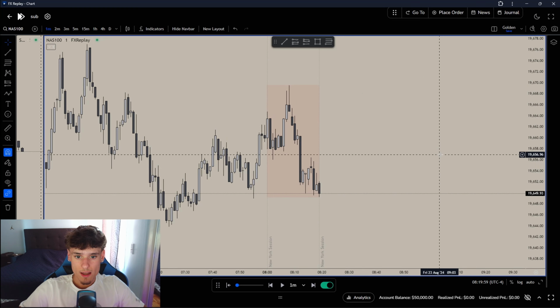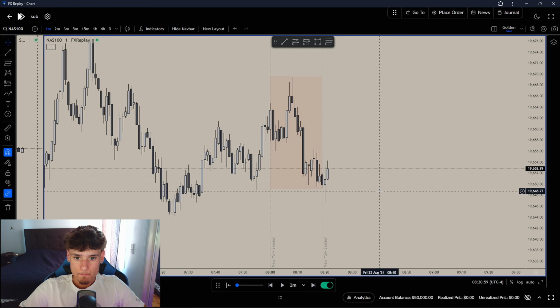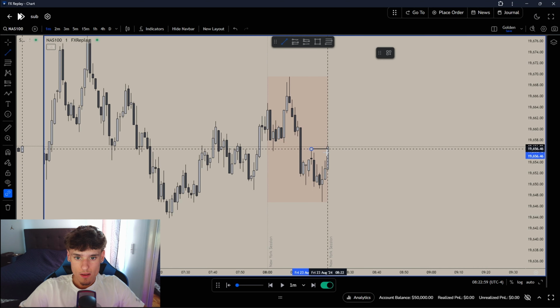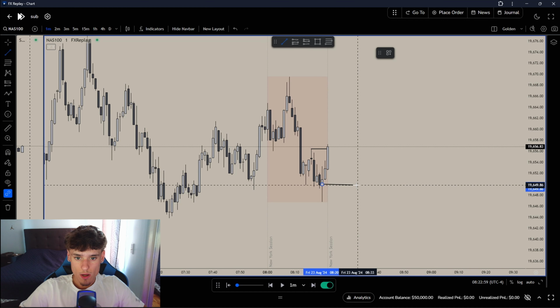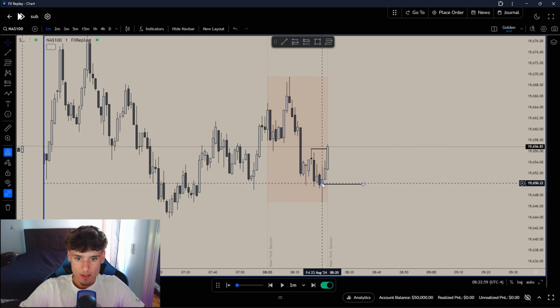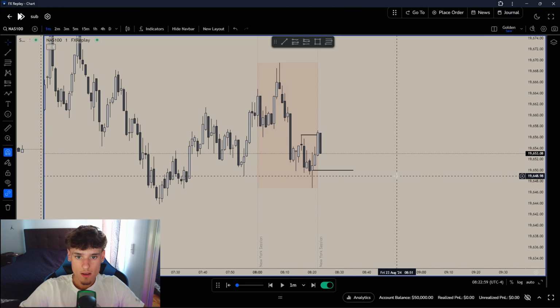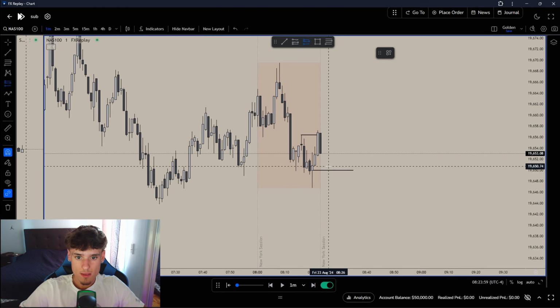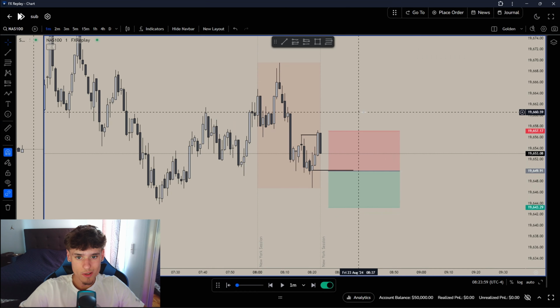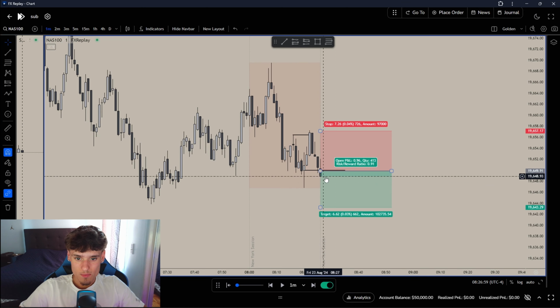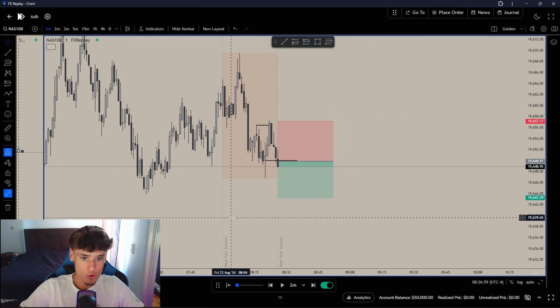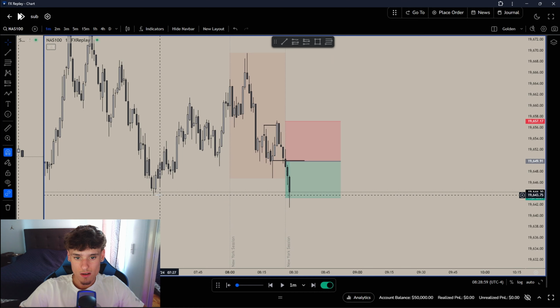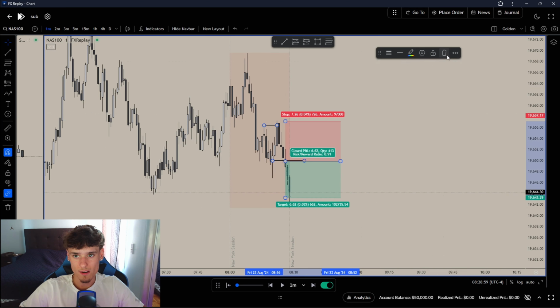Now, let's see, are we going to get another one? Well, let's see. There we go. We make this new high. So this is our first strong push. What are we going to do? Change of state of delivery is going to go right below the candle, which is right here on the first push to make that new higher high. Now, we're going to wait for this to get broken. Now we see right when it gets broken, we take our entry. Now, this would be a very small trade because we don't actually have any lower lows that are close. So I would say right here would be a good take profit, which we hit right there.